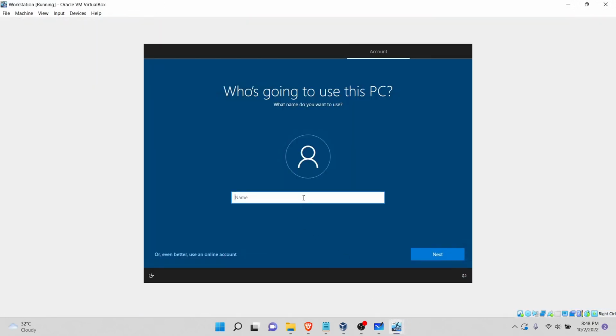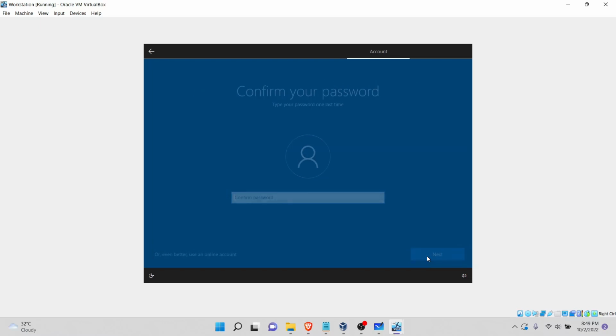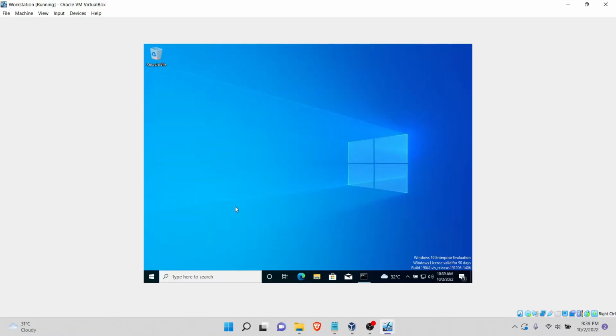Next, workstation. Now our workstation is up and running.